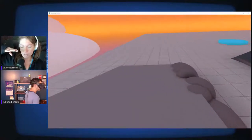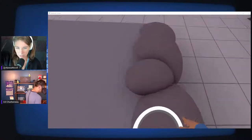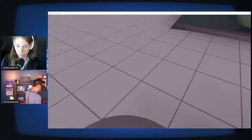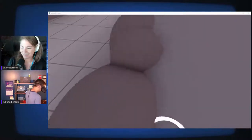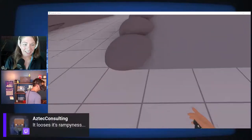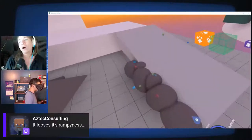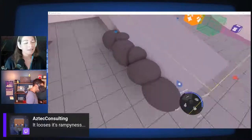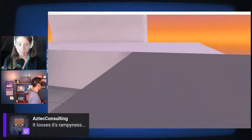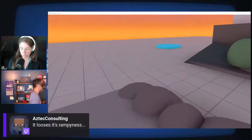Does it make your view pop up a bit if you go on the rocks? Do you notice elevating a little bit? You kind of get stuck a little bit. So if this is blocking the user from going where you want them to go, what you can do is make an invisible ramp on top of the rough surface. Oh, to make it smooth. They're levitating on an invisible ramp they can't see, and it looks like lumpy ground beneath them, but they're not going bump, bump, bump.